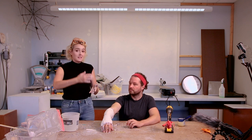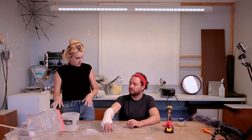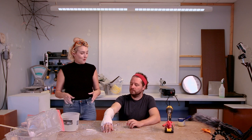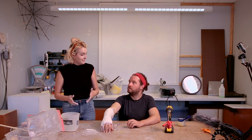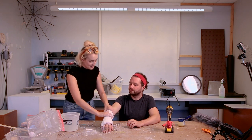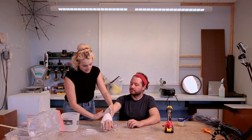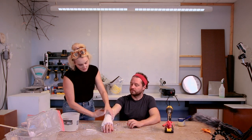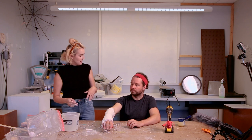This is key to why you don't want to go too thick with the plaster bandage, primarily because you don't want to create a scenario that you can't cut yourself out of, right? So you make it thick enough that it's rigid and it acts as a mother mold. This is getting nice and rigid now, which is good. However, it's thin enough that I should be able to get away with snipping or cutting an area if I need to.